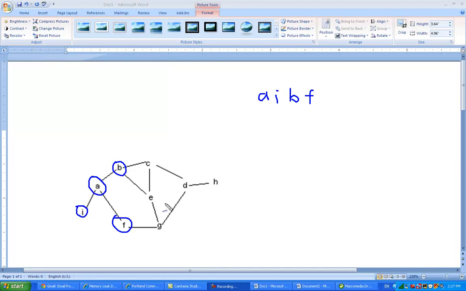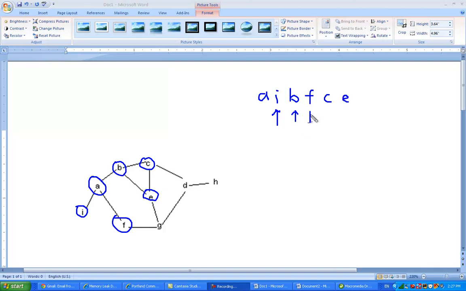That's 1, 2, 3 neighbors. And now let's take a look at I. It's in order. I doesn't have anyone adjacent to it that's not visited yet. So we look at B. B has A, that's already there. Then C, we mark it. Then E, we mark it.